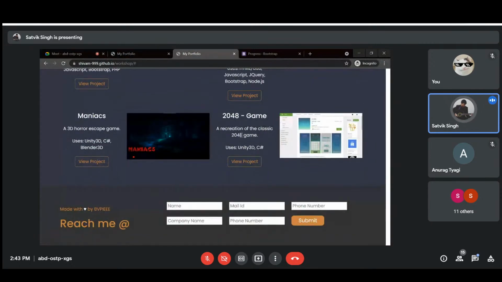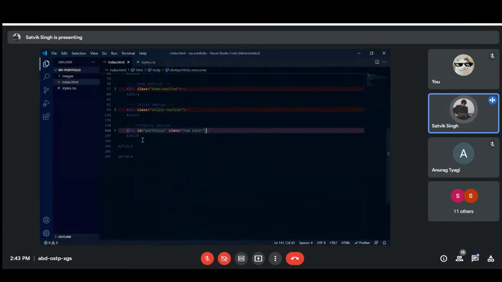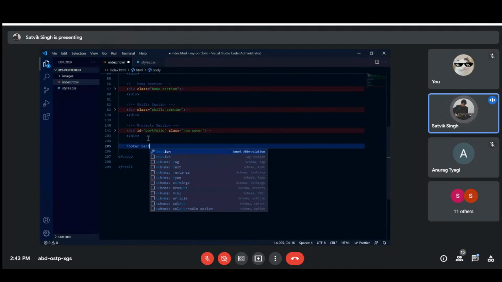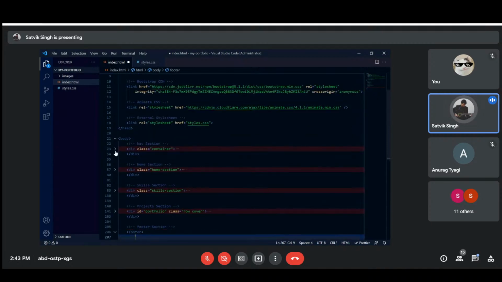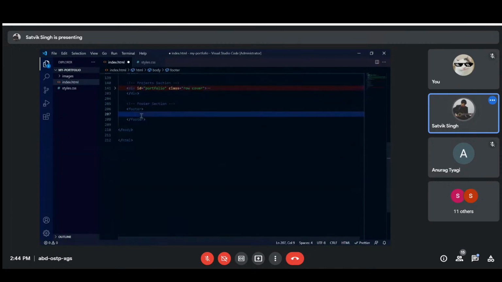Now the only thing left is the contact form or the footer section. So I don't want to see the project section now, because now we are going to be designing the footer section. Let's do that. And for this, I will actually assign this into a footer tag. It's the same as what we did here, right? We assigned a nav tag. So it's almost the same as that.